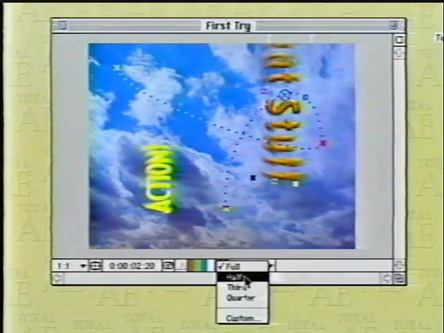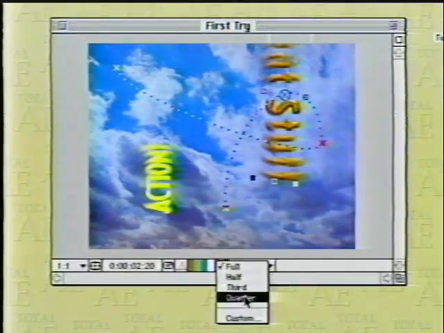But for most people, it's much quicker to just click on the little gray button that almost doesn't even look like a button here. It just looks like a blank place in the window. So a lot of people don't even know it's there. But if you click on this gray switch, it is a button, and when you click on it, it pops up a little resolution thing. This sets the resolution for the entire comp. It's not a layer by layer thing.